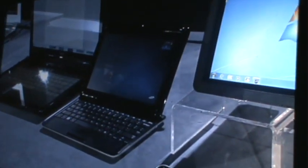Micro HDMI and USB, it has all the things you want in a PC. It's really light, it's about 1 kilo, but what's really cool is what's missing. This is an Intel Oak Trail based PC, it has no fan. It's light, it's passively cooled, and you can immediately switch back and forth between those two form factors.